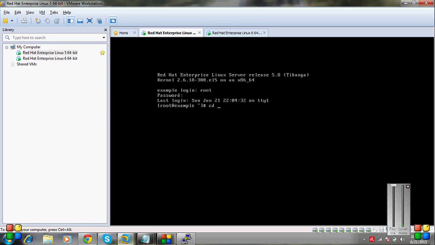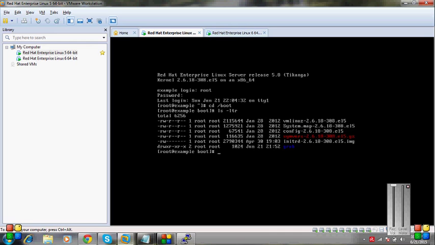Let me log in and go to the /boot directory. See, this is my /boot. Okay, now I have fired the command, and there is nothing in /boot. Now what will happen if you try to reboot the system? Obviously it won't be able to boot, because in /boot we have a lot of things: my vmlinuz kernel, my System.map file, my initrd file, my grub, my grub.conf. Now there is nothing in it.